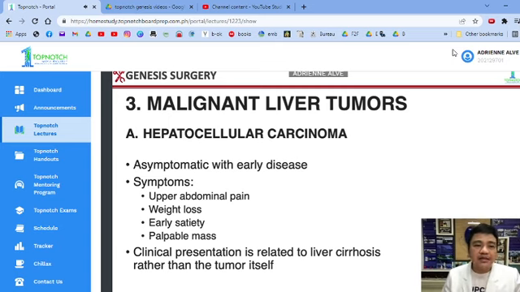And mas common pa actually, more than the symptoms listed, mas common na nakikita na meron silang mga signs and symptoms associated with liver cirrhosis. So ito na yung mga nag-ascites sila, di ba? May nakita ka na pwede sila hematemesis, nagkakaroon ng signs of liver decompensation rather than the tumor actually developing. Okay, late na yun usually.